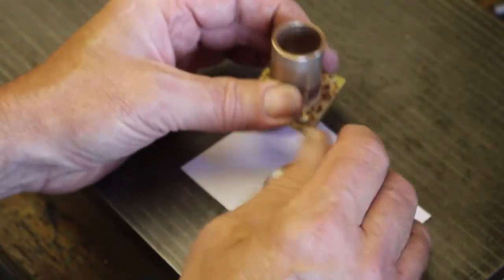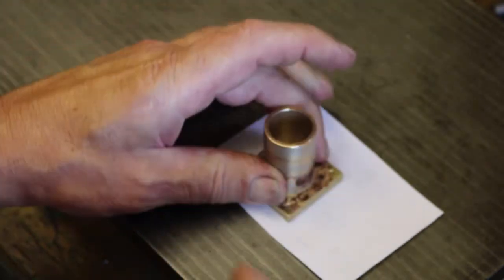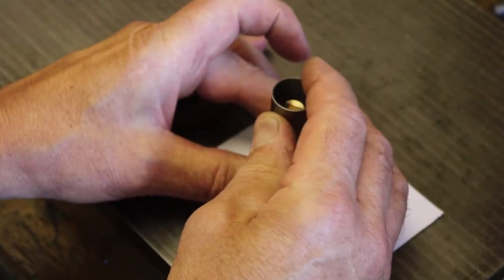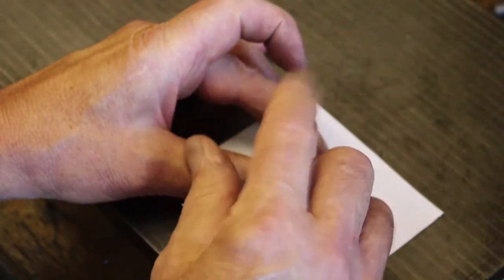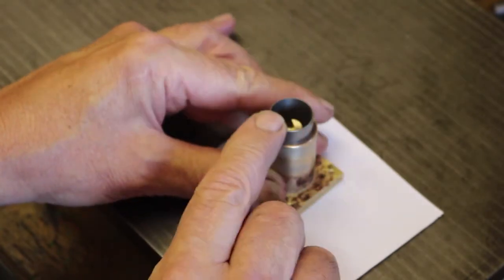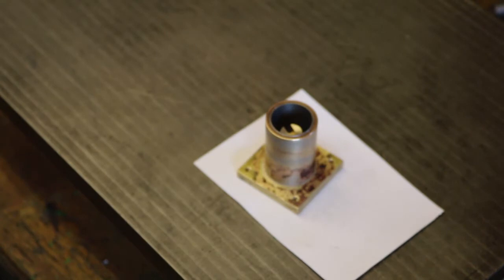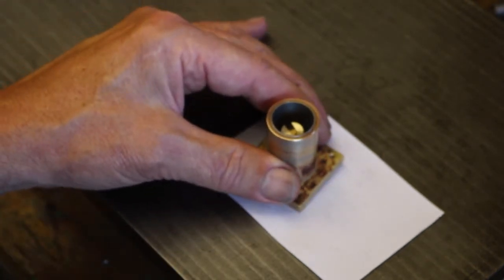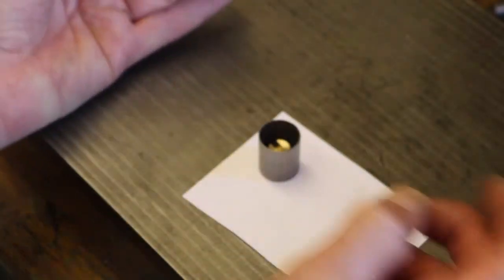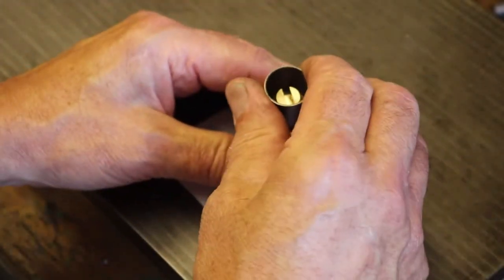There they are, dropping straight through. Now if I place that flange on the piece of paper, put the piston in, immediately there's resistance there. The air trapped underneath the piston is sufficient to stop it dropping and if you lift it up it drops straight through.